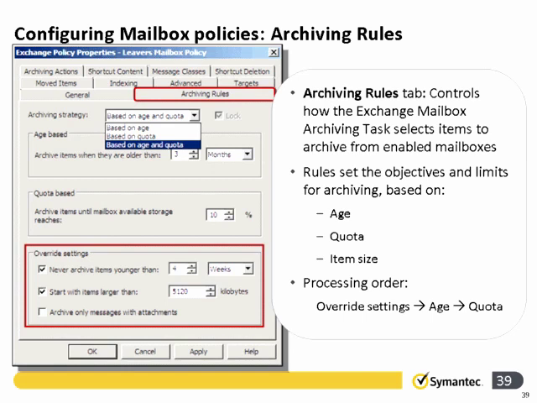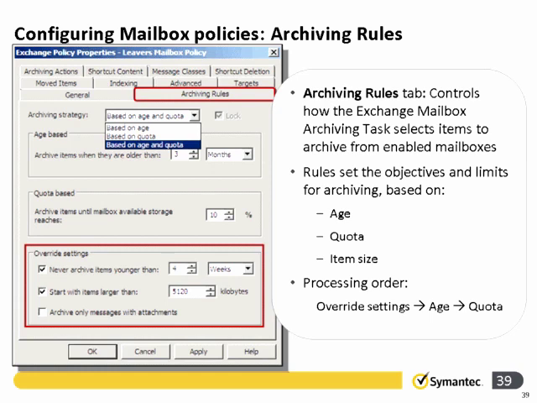For your age-based strategy, you can specify when to archive the items based upon them being older than a certain period of time. In this particular example, we've selected that items older than 3 months will start being automatically archived. If you decide to select a quota-based setting, you want to specify the amount of free space that's going to be in their Enterprise Vault mailbox archive, based upon the amount of free space in that storage location. The next section that we want to look at is under the override settings. As the name implies, in the override settings section, we're going to override either the age-based or the quota-based settings above.